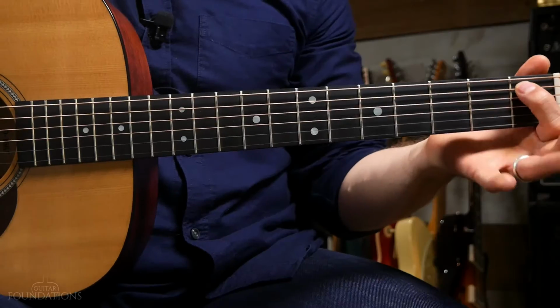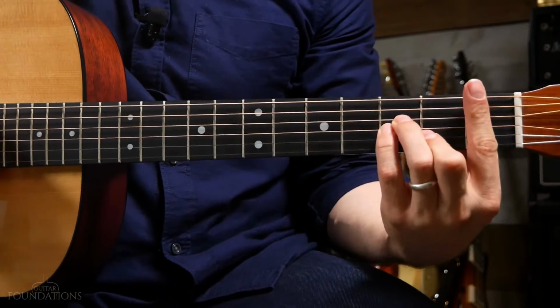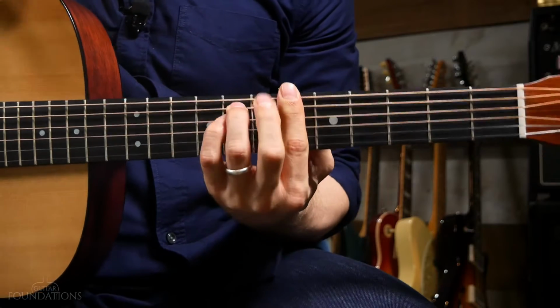And the cool thing about this is now you have 2 different shapes for minor chords. Whether you're learning a new song and you see a weird minor chord on the chord chart, let's say you see a B flat minor, you're like, well, how in the world do I play that? Just find a B flat on either the E or the A strings, and then just put the appropriate chord down. So a B flat minor using the A shape, or a B flat minor using the E minor shape.